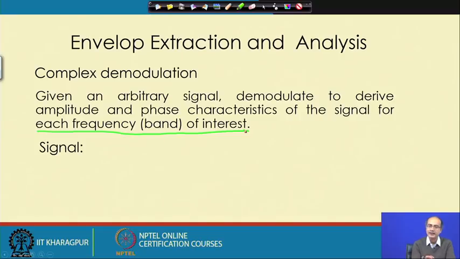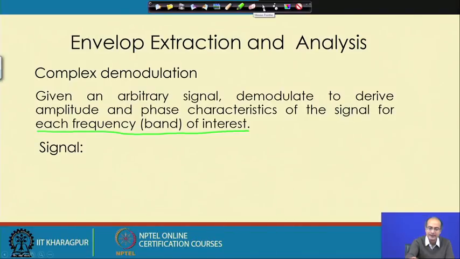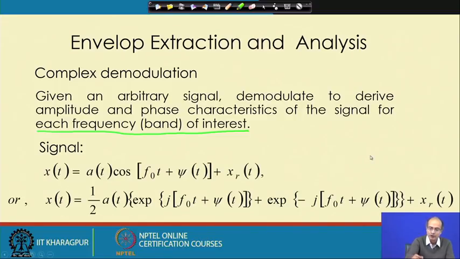Usually this frequency band is determined by the PSD: we take each peak as one carrier, and the troughs give the limits of the band. We take each band one at a time and try to find out what the carrier frequency and the modulating signal are in this case. For that purpose the signal is represented this way. The signal x(t) is taken as a modulated signal with the center frequency, that is the peak we get in the PSD within this band, modulated by a signal A(t), and there is some starting phase of it also.